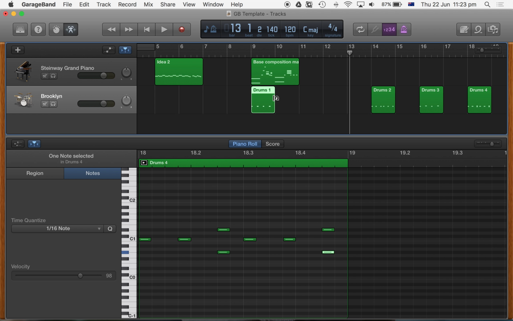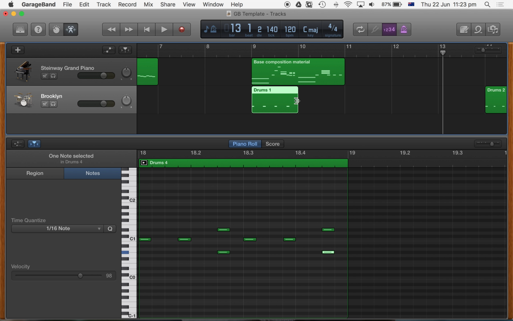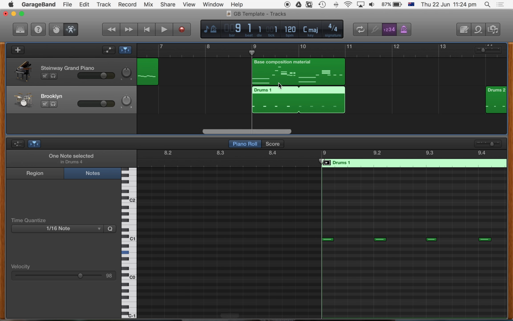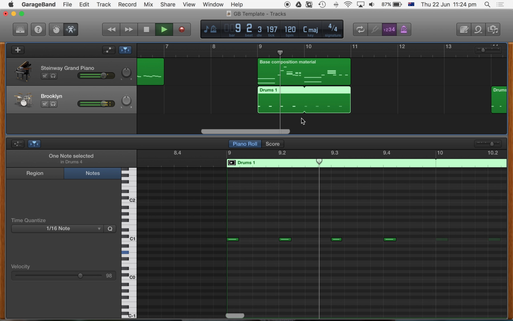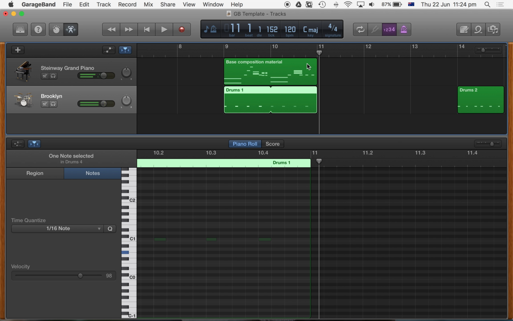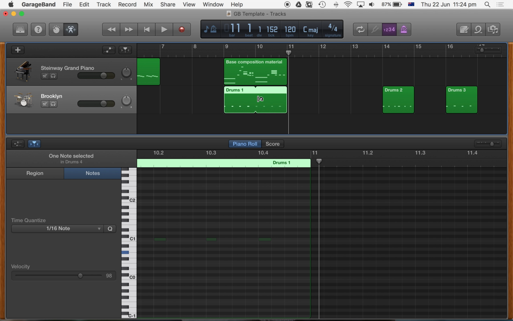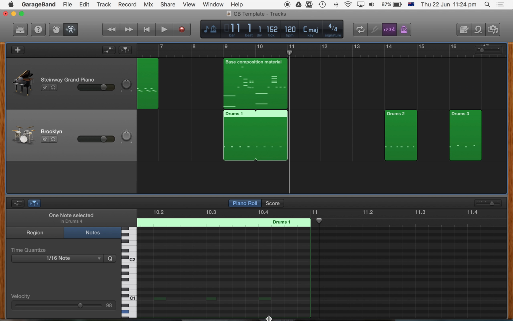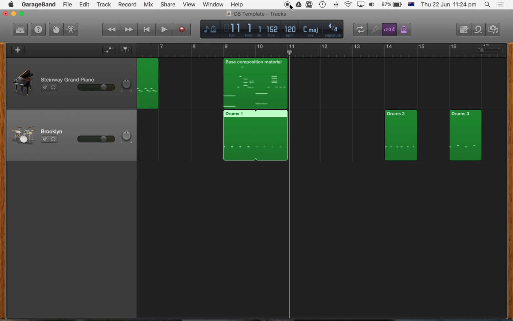Now what happens if I bring that one in without bringing everything else in? What might we get? I'm going to zoom in a little bit, and then I'm going to use that loop function, come across, and then we might get something like this. And we could do something with that second bar, but you can see the kick drum immediately adds a sense of propulsion. Anyway, that's just a couple of ideas to get you started, but feel free to keep going hard with finding propulsive rhythms.